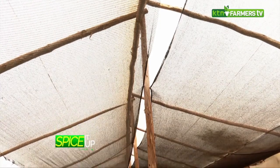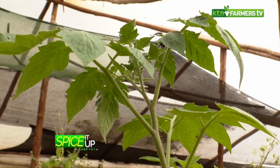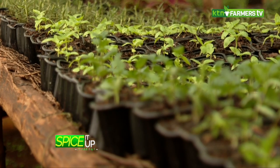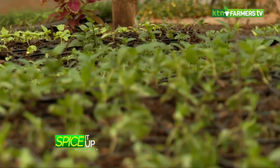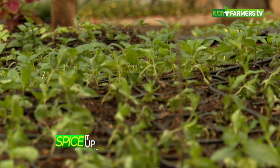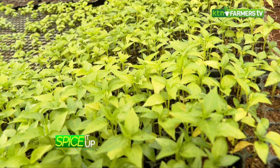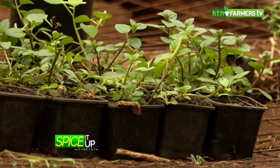Proper greenhouse design, environmental management, and cultural practices are key to the successful propagation of unrooted cuttings. The propagated plants in the greenhouse need specific conditions to get to maturity stage. The temperature and humidity need to be controlled, and one needs to make sure the required standards are met. This enables the seedlings to do well and reach the maturity that is ready for the market. The market dynamics of the herbs varies depending on the type of herbs and spices one is dealing with. Normally the main parameter that we control here is temperature, but it varies with the stage of every crop.